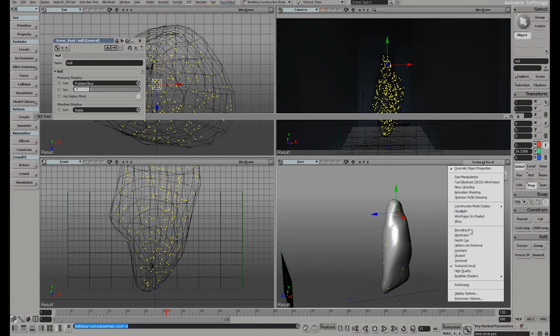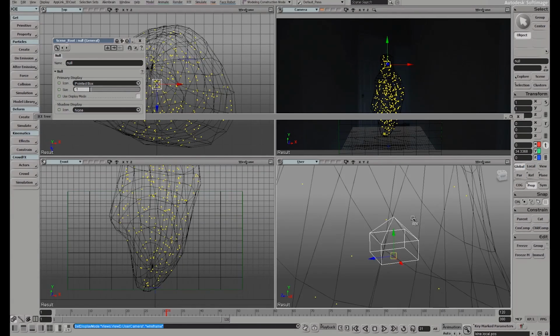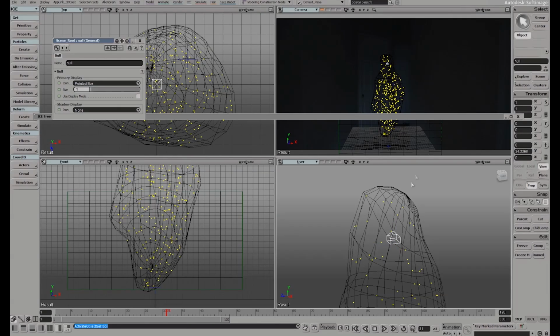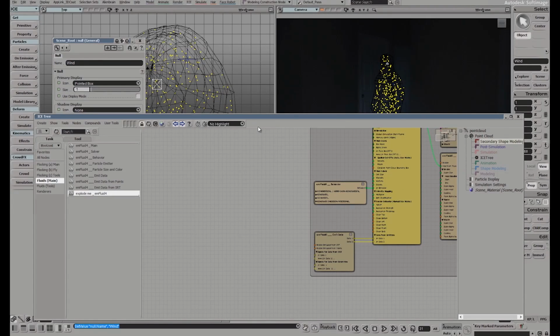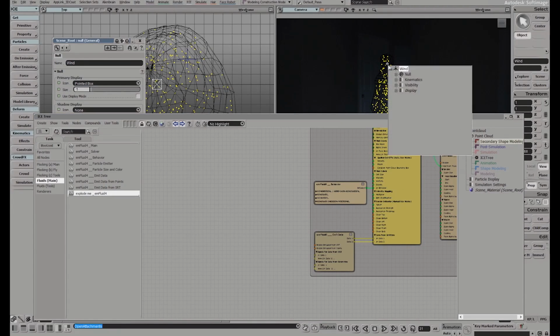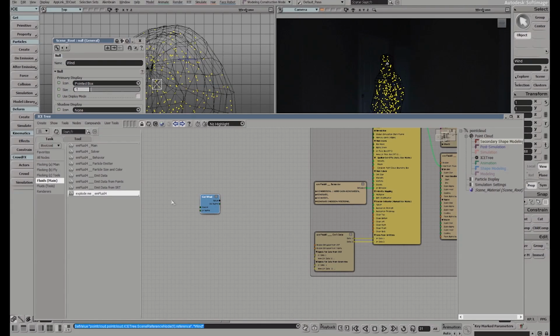And let's go back to wireframe so you can see it. So there's my pointed box. Now my pointed box, let's just call this wind. Oops, I gotta rename it here. Let's call it wind. So if I go into here, I still have the null selected. If I press F3, I can grab it and I can bring it in here.